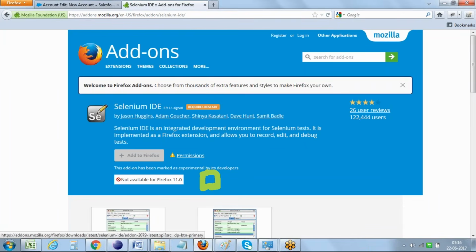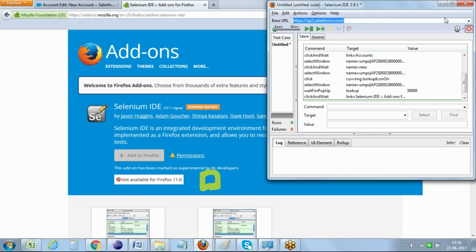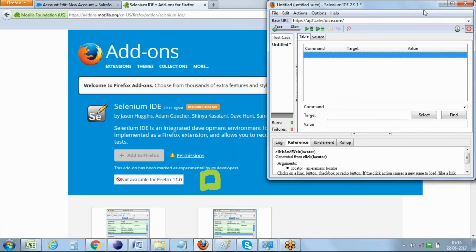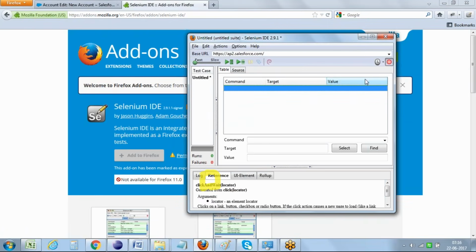Automatically this add-on will be installed. Once it is installed, you can find the add-on in the top right corner. Click on it and it will open the Selenium IDE window for us. By default, this Selenium IDE window is in recording mode.